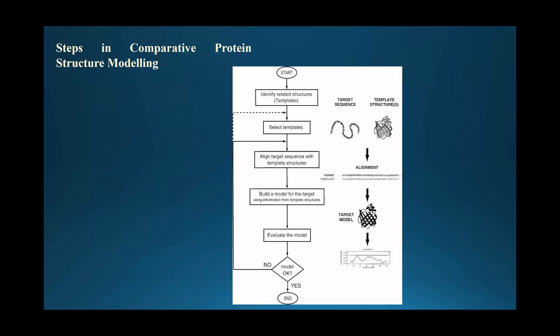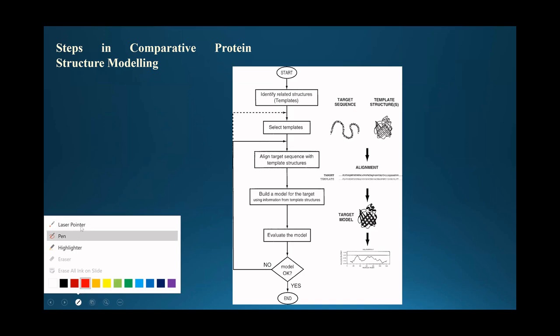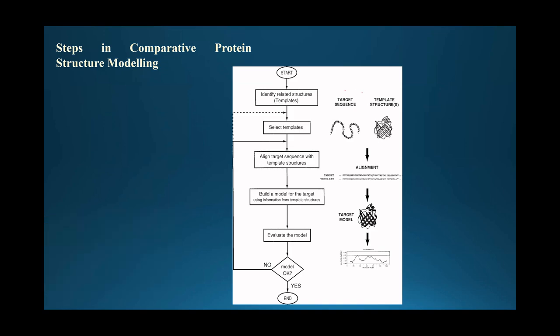The initial step of any protein modeling technique is like this. You will have a target sequence whose structure is not known. For instance, in this case, you can see a target here. I'll try to highlight this using a pen. So this is the target sequence that I'm having a look at here. And this is the template sequence, which has a 3D structure. You can see here that this has a 3D structure. Now, based on the homology between the template sequence, which has the 3D structure, and the target sequence, we are going to predict the 3D structure for the target sequence.